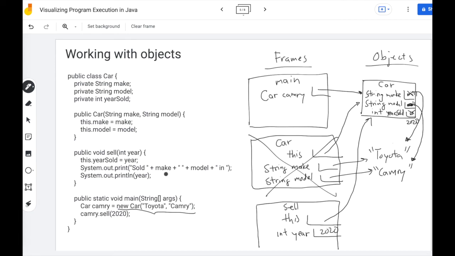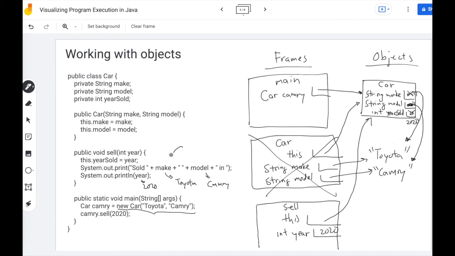So make will refer to Toyota, model will refer to Camry, and then year is the same year as the parameter here, which is 2020. So we'll end up saying sold Toyota Camry in 2020.